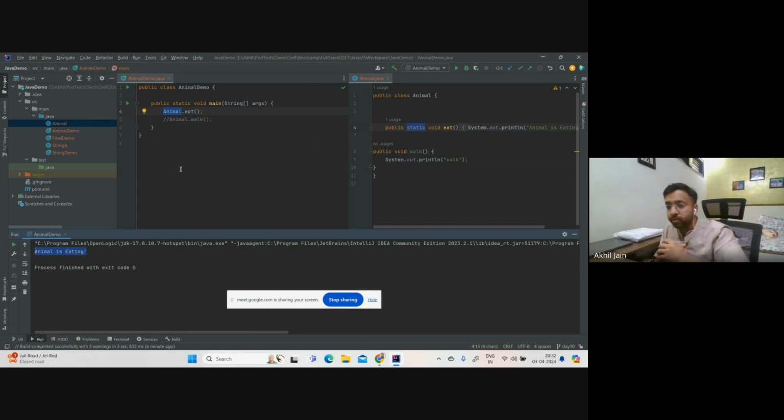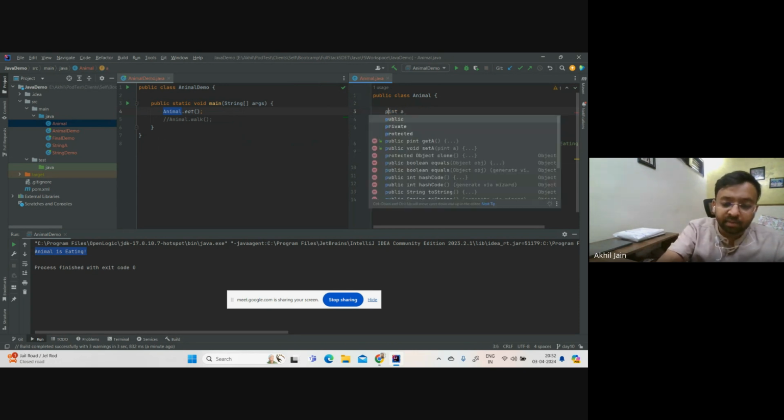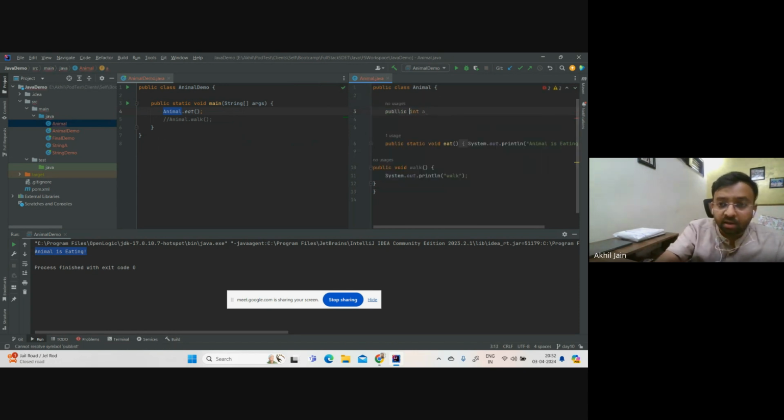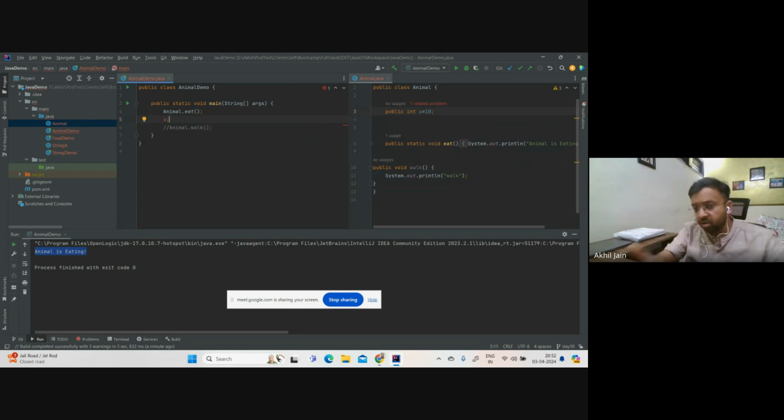Similarly for variables also, if I want to access a variable, let's say int a, let me mark it as public int a, with a value of 10. Can I access this a like this? No, first of all, because this class does not know about the a that resides here, right? Now how can I access it? People may think, okay, let me try to use it from Animal only. The possible solution is you have to create the instance of the class, and then using that variable name you can access that variable, which we know. But I'm saying if we don't create that instance, how do we access this variable?